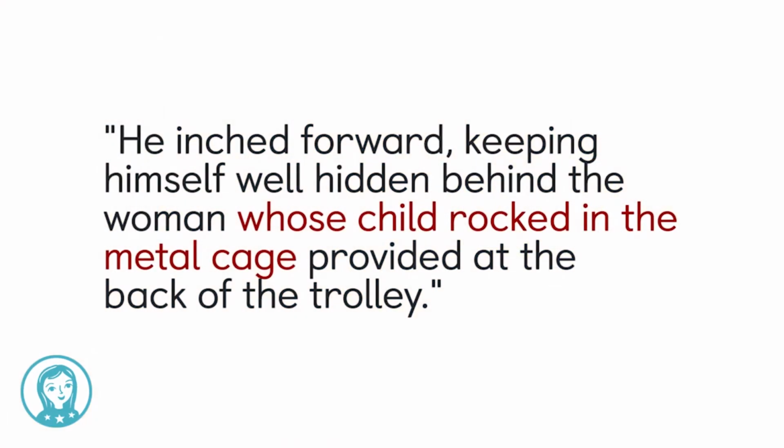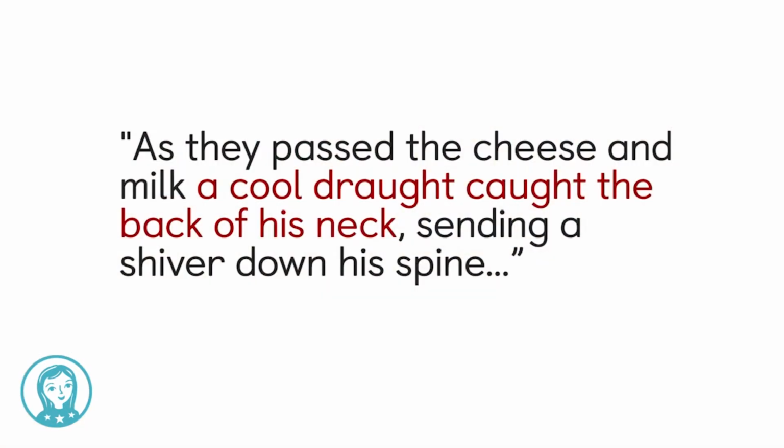What about whose child rocked in the metal cage? What's this describing? It's describing the shopping trolley. And another example would be a cool draught caught the back of his neck. Here they've obviously gone through the fridge section, and I always find that section too cold. So as you can see, you can write an outstanding setting description without even mentioning where you are.